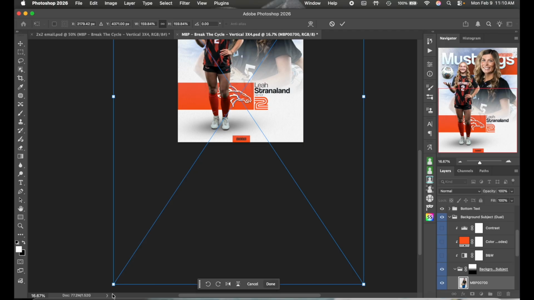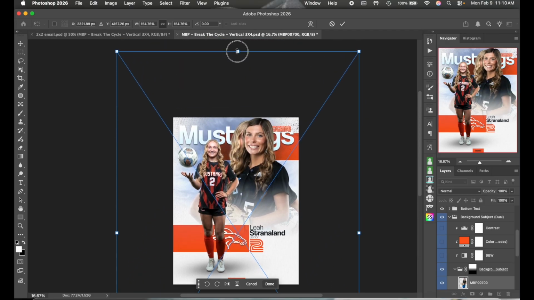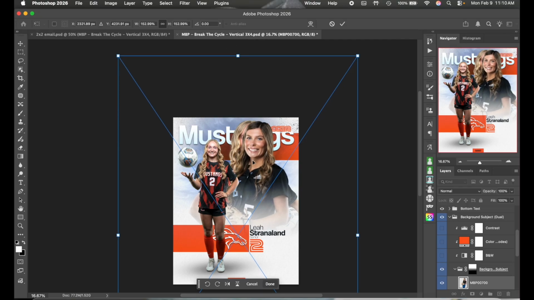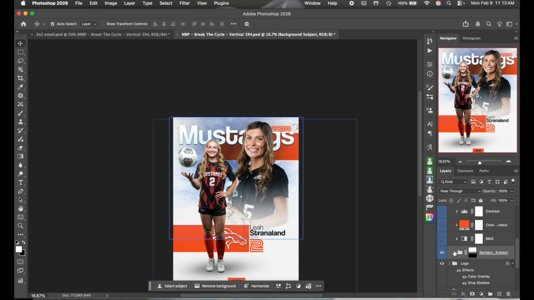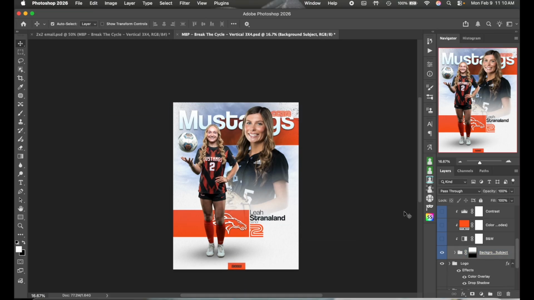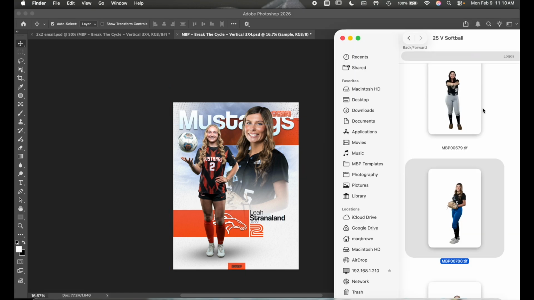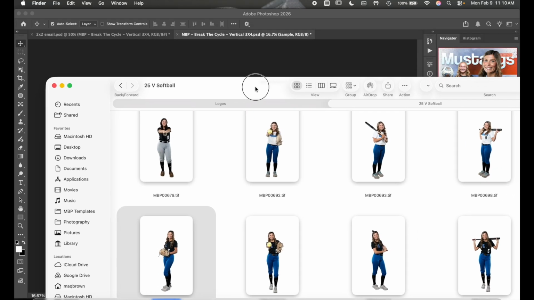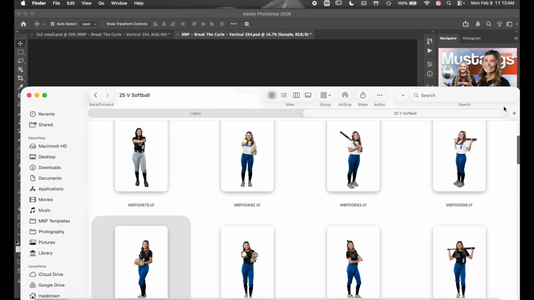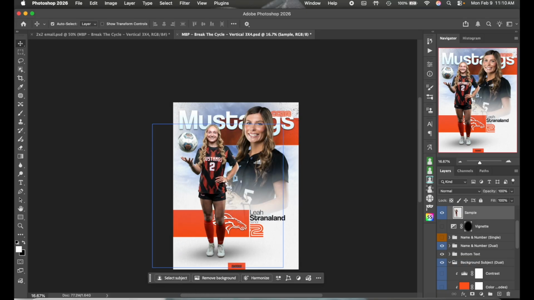Maybe a little smaller for this one. Right there. All right, that's it. I'm going to hide the back one. I might reposition her here in a minute. We'll see. All right, now I'm going to click this front main subject. Now I do notice she just had on tennis shoes for this shoot, and that's okay. For tutorial purposes, we're going to use it anyway. Then my final image, I'll probably hide her feet or something.